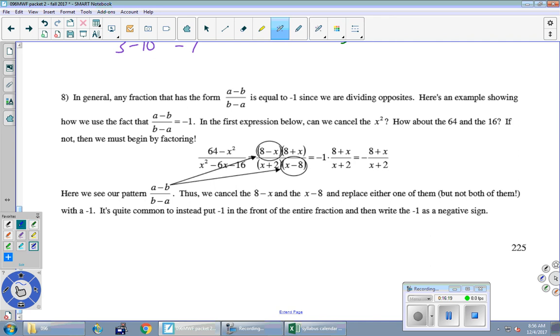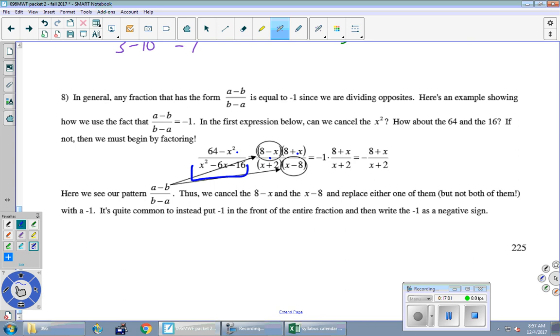So here's an example of how we use this fact. All right, this is already written out for us, so we're just going to read here. This is the original problem right here. 64 minus x squared over x squared minus 6x minus 16. So we first of all recognize you cannot cancel like x squareds because there's additions or subtractions. You can't reduce 64 and 16, even though 16 goes into 64. So first we factor. The top is a difference of 2 squares, agree? It is important to make sure we get the order right. That 64 coming first means the 8s have to come first. You can't put x's first. You have to observe the order here. Okay, so 8 minus x, 8 plus x, that's the top.